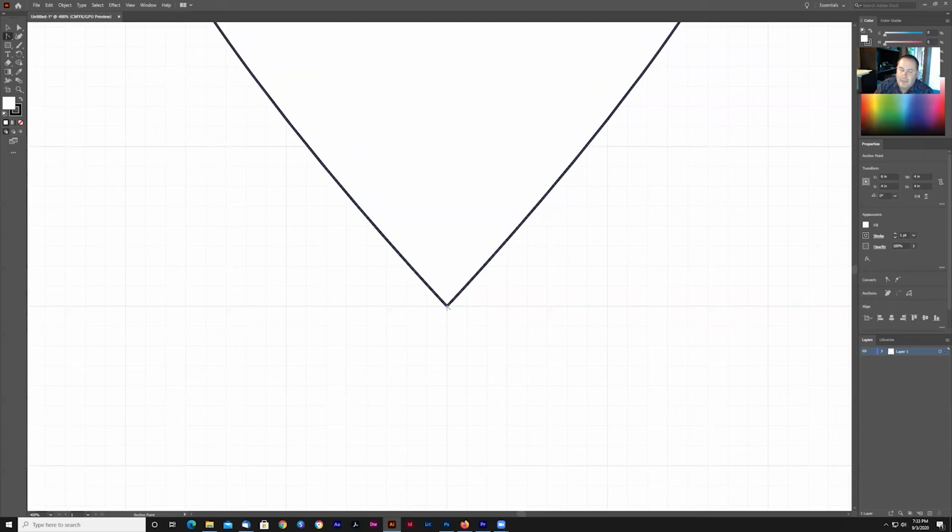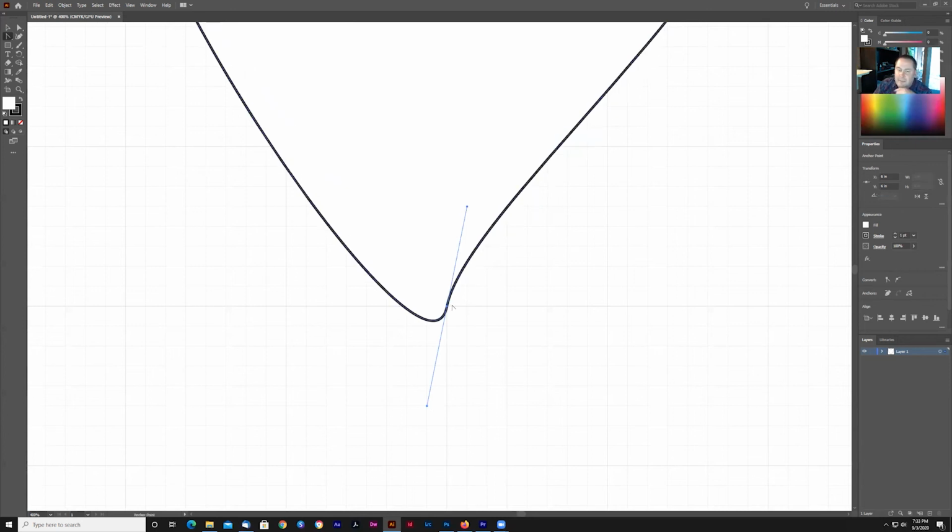I'm going to take this, and what I want to do is create a curve that comes up and then repositions itself to do the rest of the heart. So I just want to create more of a point down here rather than this flat 90-degree point. So I'm going to click on this, hold, and drag down to about 5 spaces, and I'm going to pull over 1. Okay. So you can see that this part here created that little curve. But then down here it created this little hill, and we don't want that.